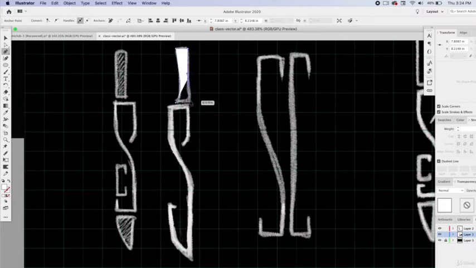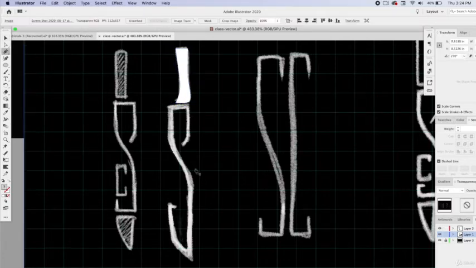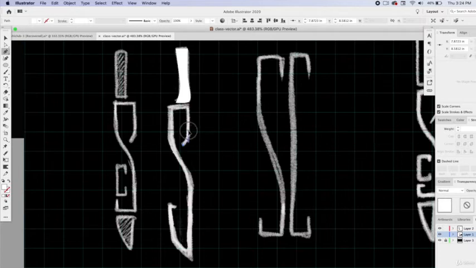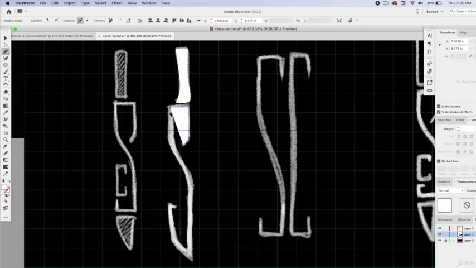I'm making sure I'm adding lots of curves to the handle. And now I'm going to trace around this S. Clicking and holding and getting my corners. And getting my S.